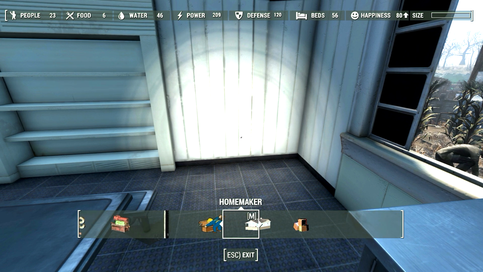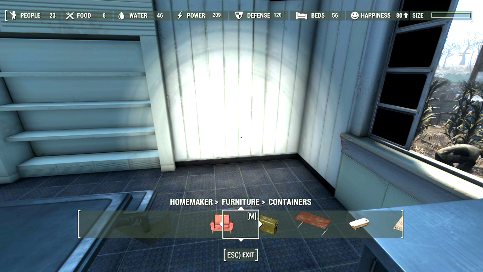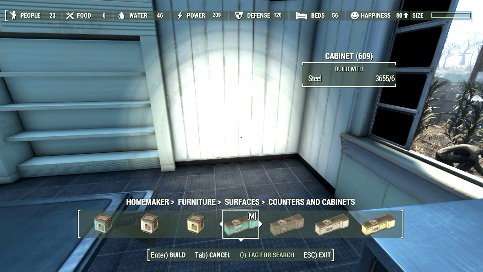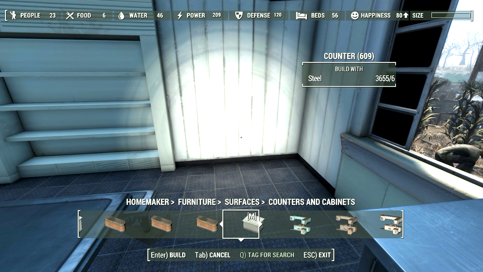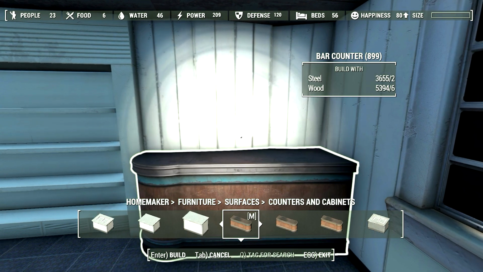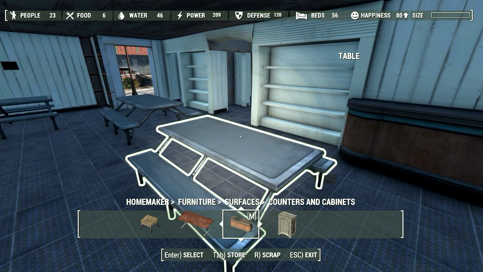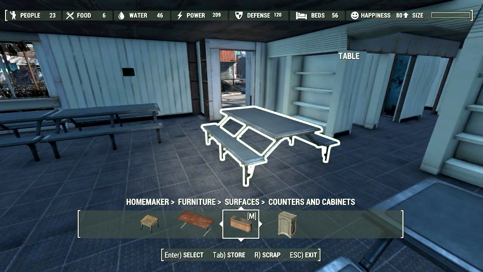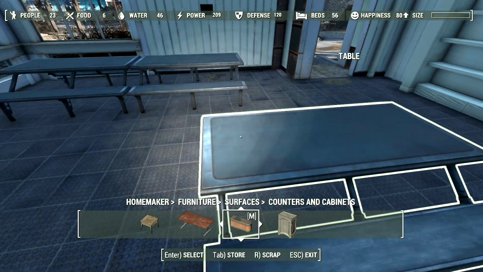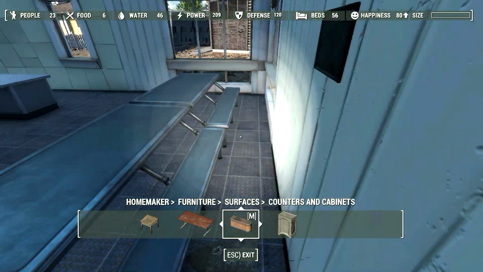I want to go over to Homemaker because I'm trying to fit a lot of seating in here for the entire settlement to eat all at the same time. I think some of the Homemaker cabinets or counters might work a bit better. Do have this bar counter. I can add one over here. Some stools is what I'm thinking. That's a solid amount of seating for sure.